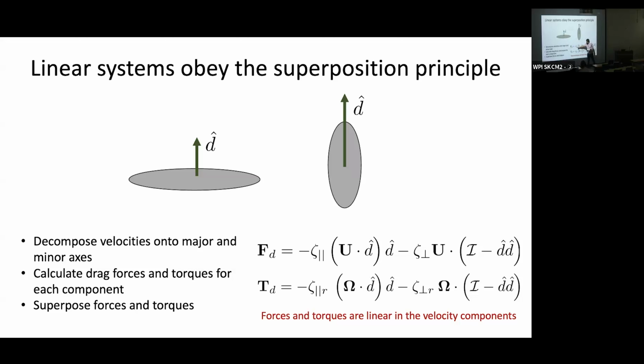coefficients here. Maybe we can get mu and r by scaling arguments, but the numerical prefactor, we'd have to do some difficult math to get that. Although we expect, of course, that zeta perp is going to be bigger than zeta parallel. And the same goes for the angular velocity. So maybe this is all kind of common sense to you. So let's do something even more difficult.